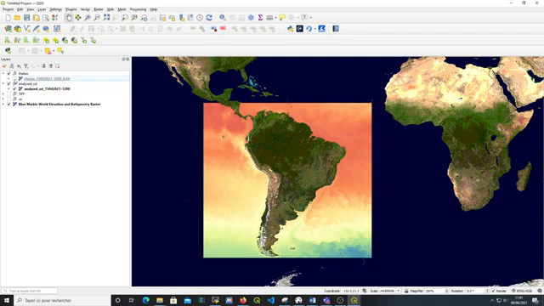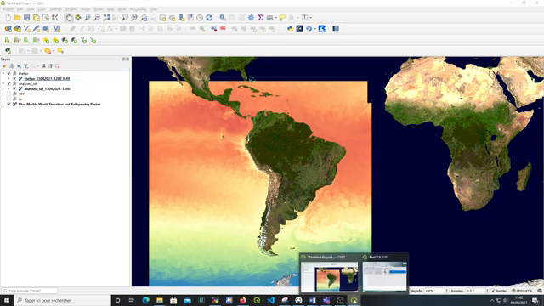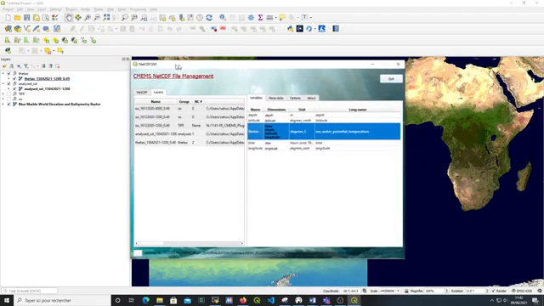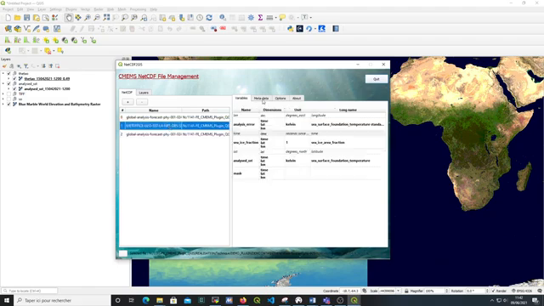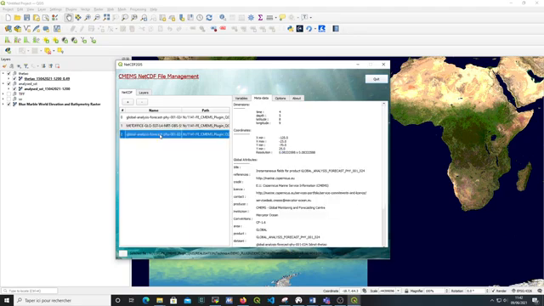Here we can see that the observation sea surface temperature and the modeled sea surface temperature don't have the same geographical extent, and if we go to the NetCDF to QGIS plugin, we can see on the metadata that the observation has a 0.05 resolution and the model SST has a resolution of 1/12 degree.